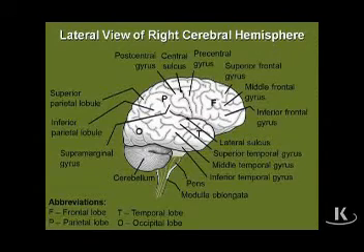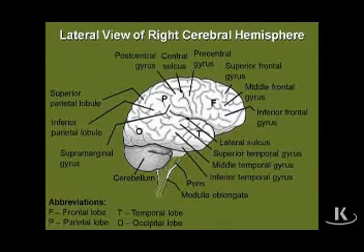Next point we want to make is that the lateral aspect of each hemisphere is partially subdivided into anatomic lobes, and these are abbreviated by the letters F, P, T, and O, and correspond to the frontal lobe, the parietal lobe, temporal, and occipital. They're named for the bones of the skull that cover them anatomically, but it's very important to recognize where these lobes are in terms of one another and in terms of a couple of deep fissures or sulci that partially separate them.